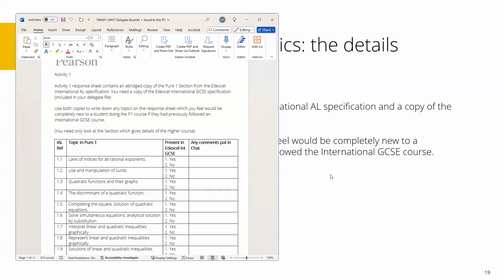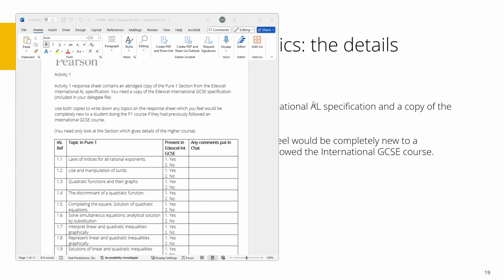You can make a comment, or you can share your comments afterwards on the chat as well. So I'll give you 5 minutes to have a think and reflect and see whether you believe, when you read that specification, if the students would have had any exposure to this in the international GCSE, yes or no, and any comments optional to yourself. So 5 minutes from this. On my time here it is 9:29, so we reconvene again at 34 past, and then I'll get some feedback.